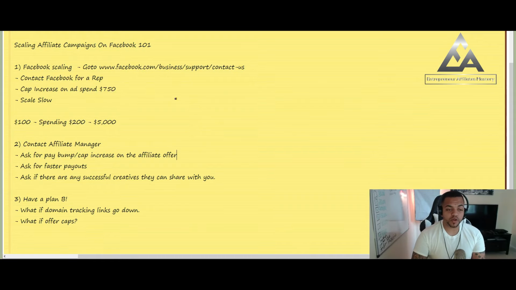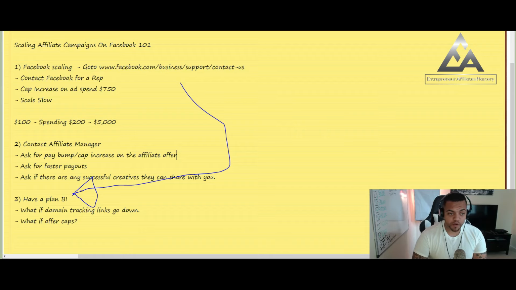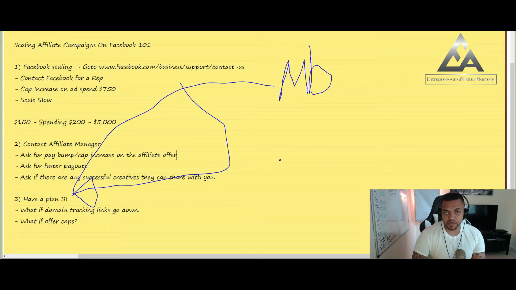Now, most importantly, you want to make sure to have a plan B, because what will happen is that depending on what network you're using, some of them will actually not rotate your affiliate offers out. So I'll give you an example. Max Bounty, with their tracking system, I'll just put MB for Max Bounty, they actually do not have a rotator set up. So what happened with me when I was scaling one of the campaigns before it left and got taken off Max Bounty, I was scaling it on Bing Ads, and what happened was the offer capped, and then shortly after that, I was losing traffic.